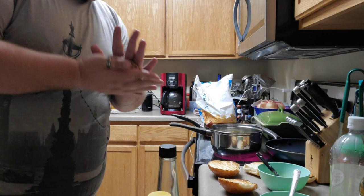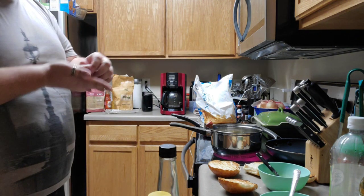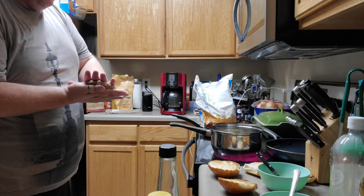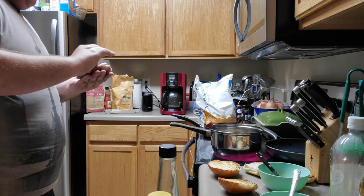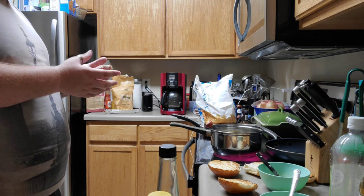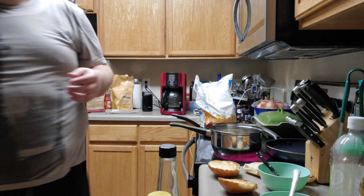Remember, when you fry meat like this, ground meat, it's going to shrink. So always make the burger patties a little bit bigger than your bun, so they'll be around the same size. Or do whatever the hell you want, honestly. I'm not your father.